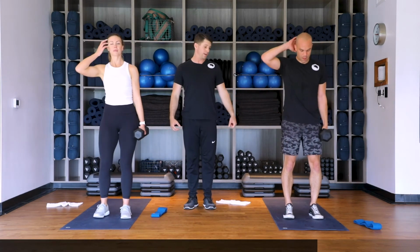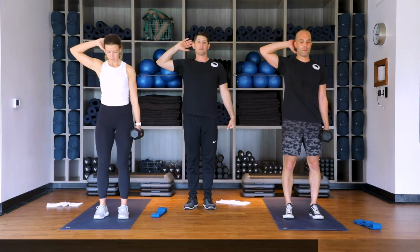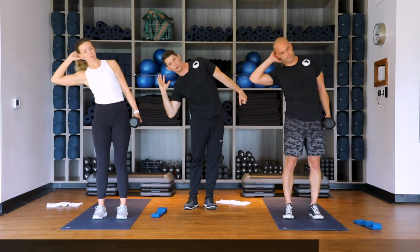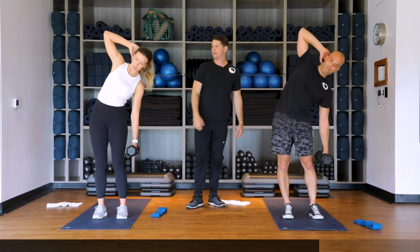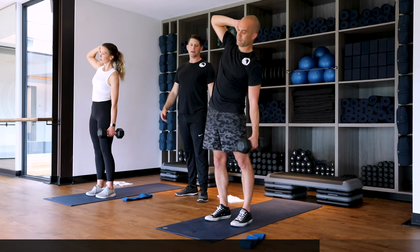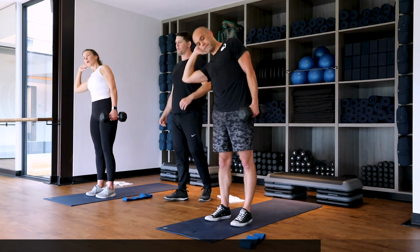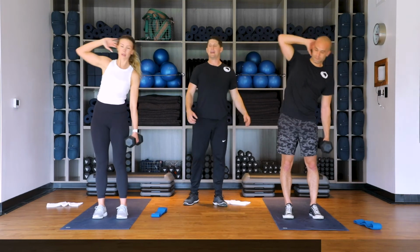So we're here gonna hold that dumbbell on the left side, right elbow out to the side, and ready, guys, let's go down, and crunch on the other side, that's 1, good. And down, and 2, down, and 3, down, and 4, down, and 5. Perfect, guys. Let's go ahead and switch it up. Let's do the other side.